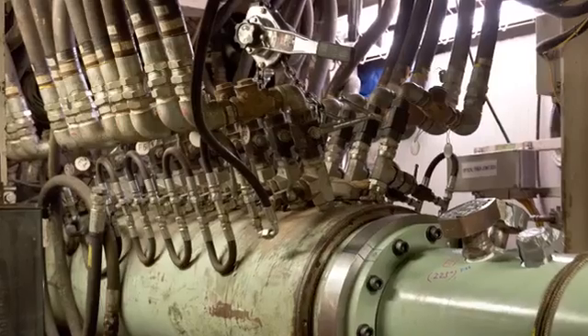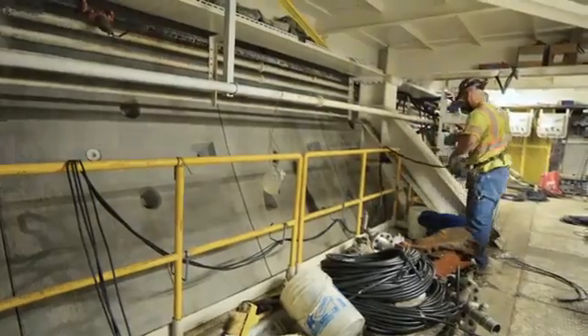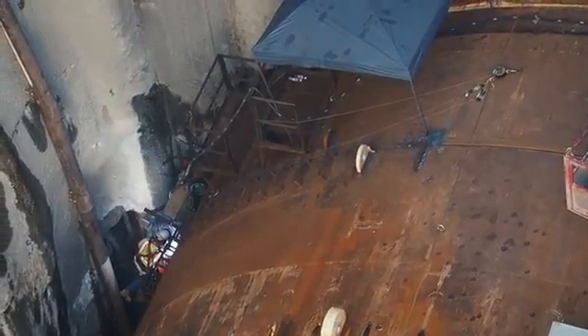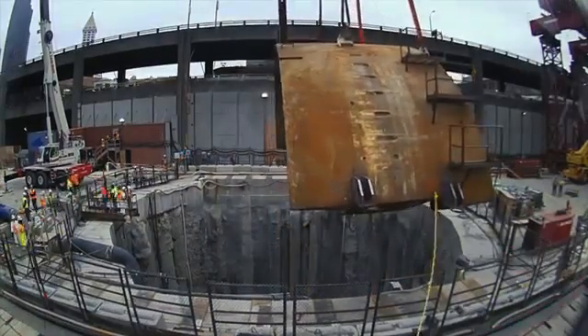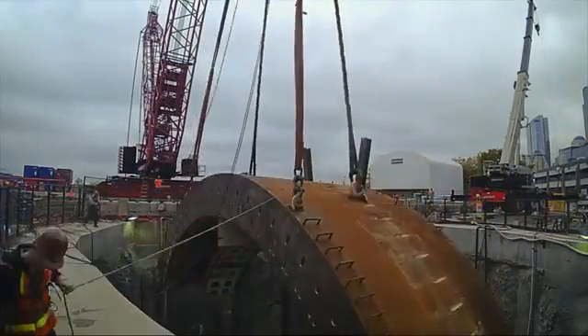There are a lot of hoses, wires, and cables that need to be reconnected. There's also a very extensive welding process. When we removed those three front shield pieces, we had to cut them out of the front shield. Now that we've reinstalled those, we need to re-weld all of those front shield pieces in place. We still have some welding to do on the reinforcing steel plates as well.